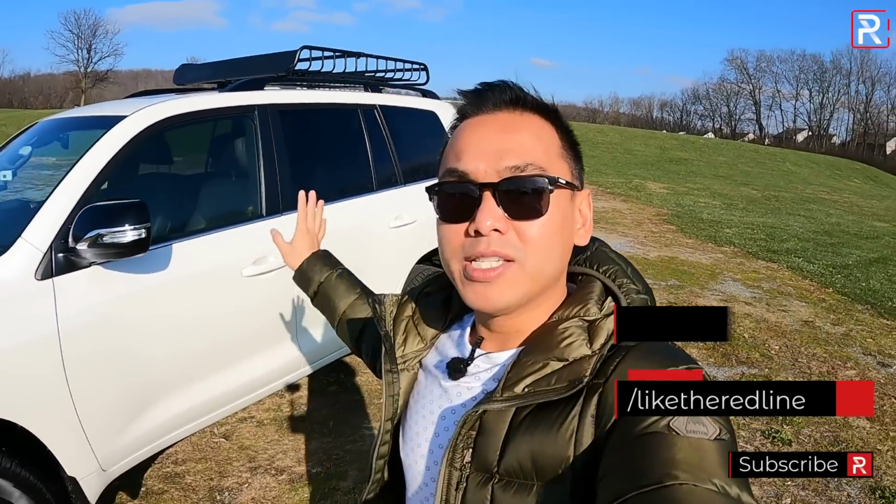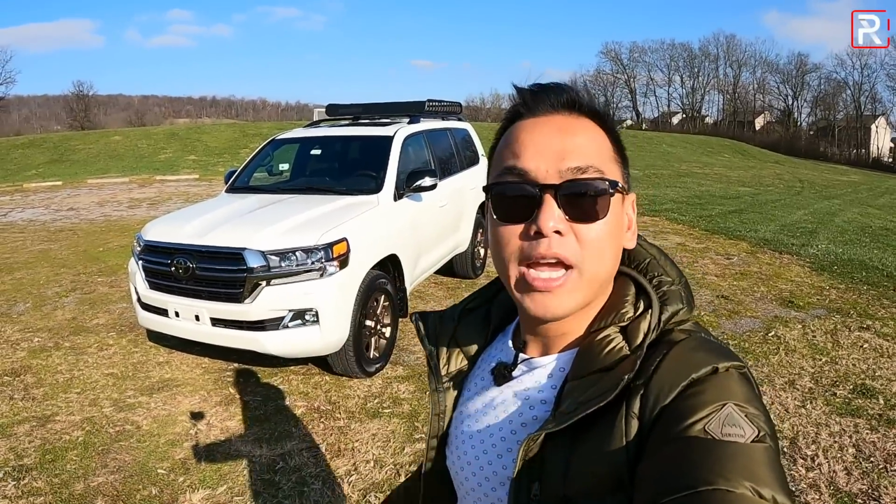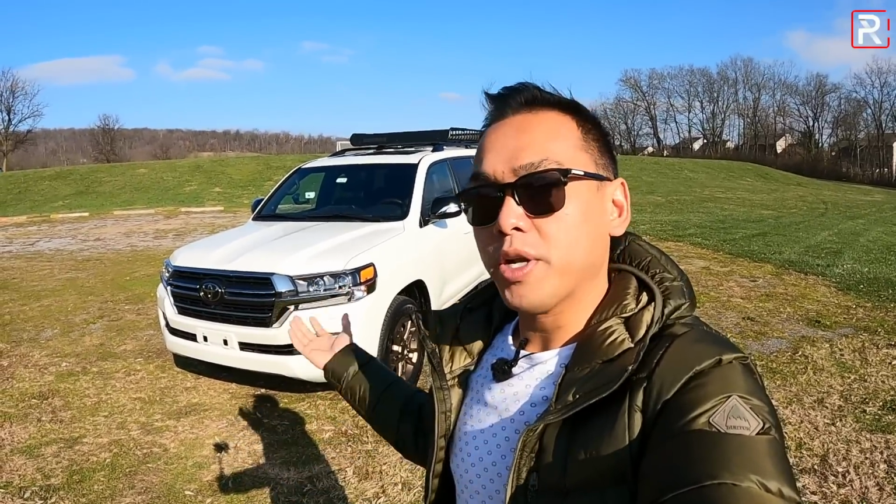More specifically, this is the Land Cruiser Heritage Edition, because as you guys probably have guessed, this vehicle has been a Toyota nameplate here in the States for over 60 years. It's one of the reasons why Toyota came out with this Heritage model. And as you guys know, this current generation 200 series Land Cruiser has been around since 2008. It definitely has the same kind of military heritage lineage that we have basically in Jeeps. This is Toyota's version of a Jeep that came out back in the 1940s.